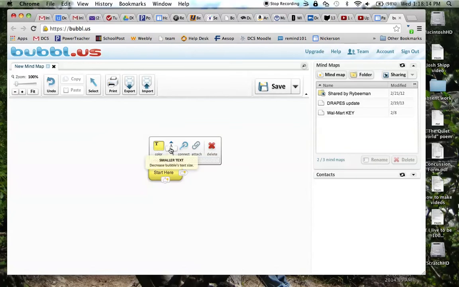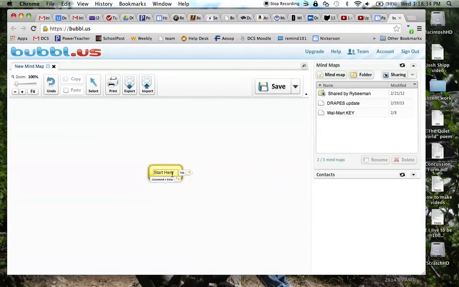I can also change the size of the text to larger or smaller. I can connect my bubbles to another bubble. I can attach a file or a web link to my bubbles. That's getting pretty fancy. I can delete my bubble and get rid of it. Okay, but let's get going.